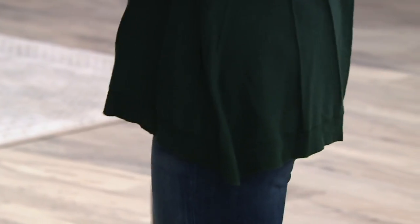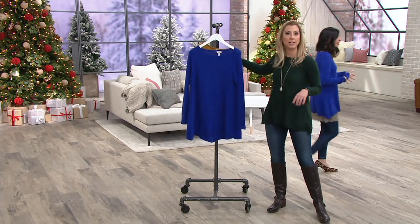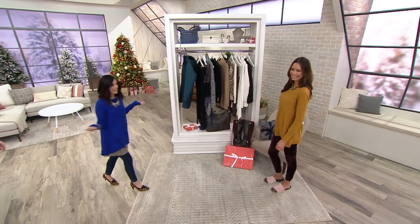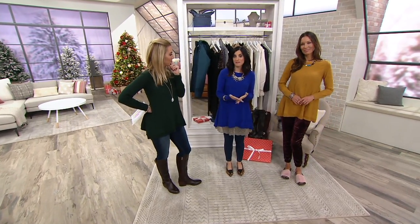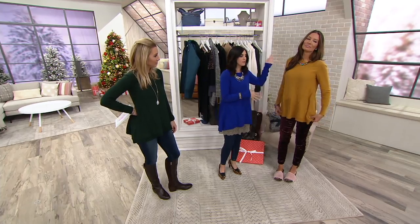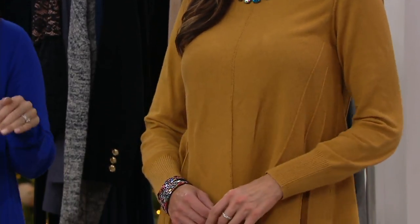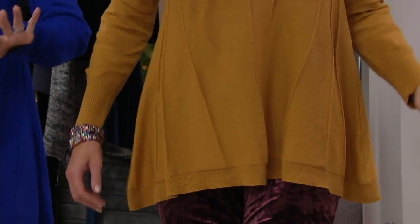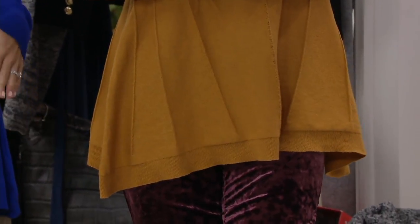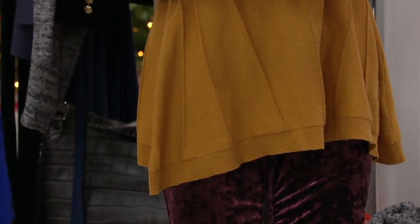This is the fit that you know and love from Logo. Lori is really all about creating styles that flatter all of us and make it easy. It's a little more fitted up top with a nice release in the hip area — great for leggings, skinny jeans, a pencil skirt. All that gorgeous detail, the lines throughout the whole sweater, creates a beautiful sweep and silhouette that makes you look longer and leaner.